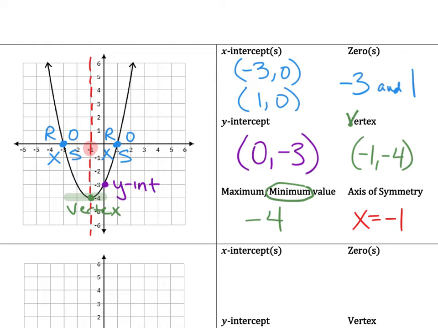Okay, cool. Where did you get that red line from? I drew it in. Because it's my axis of symmetry, but it's not actually there. We just know that it cuts the graph in half to make symmetrical pieces. I could fold this graph along that dotted line and the halves would land right on top of each other. Okay, this next one's for you to try. I want you to try to label all of the pieces for this one.